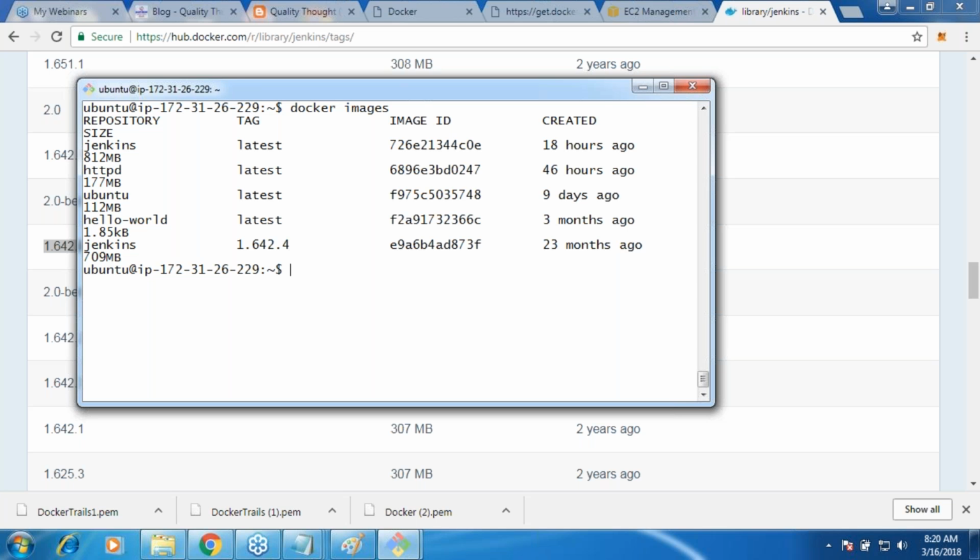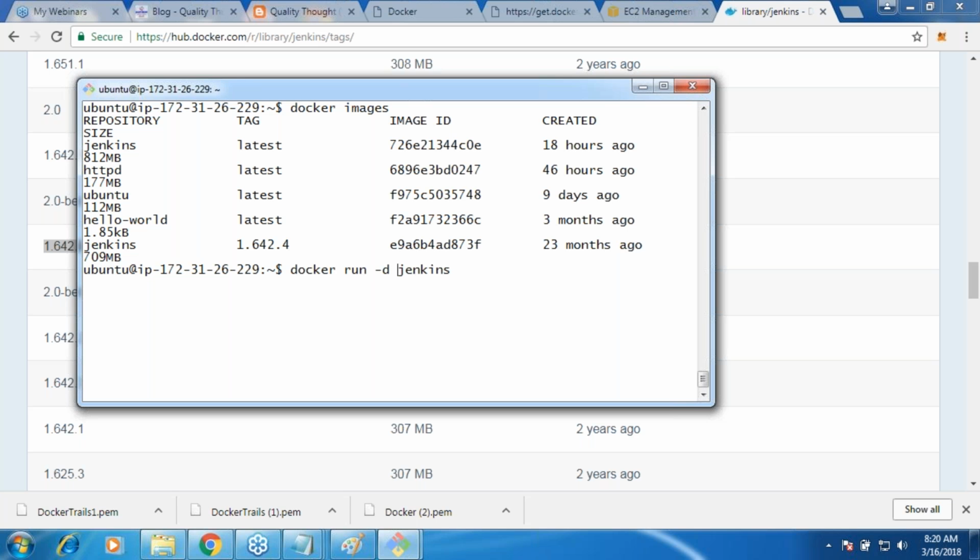Now let me ask you one straightforward question. I have a virtual machine. In that, can I install Jenkins 2 and Jenkins 1.6 in the same machine? You would have to go through a hell of a lot of pain for that, right? Now let us see what happens. I can simply say docker run Jenkins, which means I am running the latest version of Jenkins.